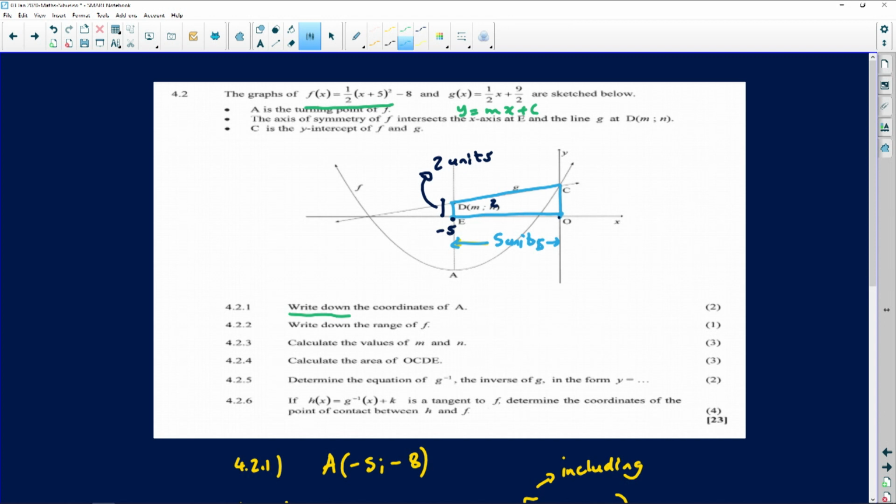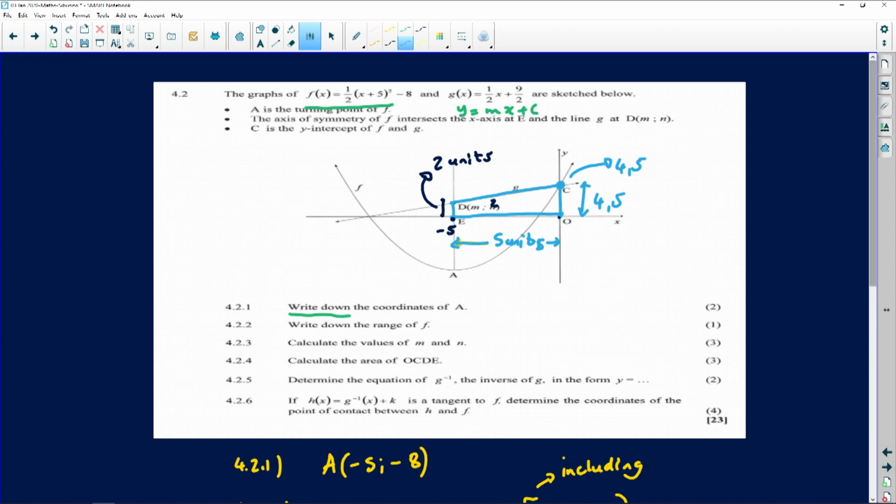Now, from O to C, we need to know what is the y value here. And we did discuss that this y value is the y-intercept of both the straight line and the parabola. And we did find it as 9/2, so that's actually 4.5, okay? 4.5 and 9/2 is the same thing, all right? So that's what we know so far. We know that the distance here is simply 4.5. We know the distance from O to E is 5 units, and the distance going up is actually 2 units from E to D. So I'm going to redraw that, and then we're going to look at it and see how we can calculate the area of the entire geometric shape.